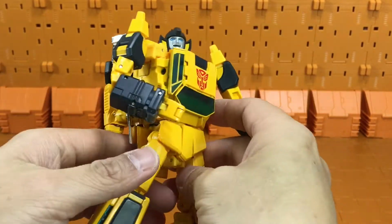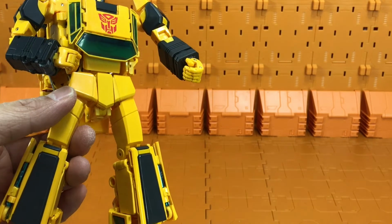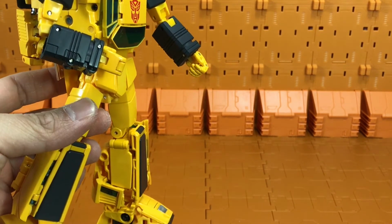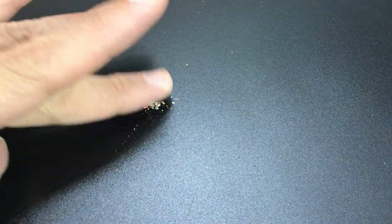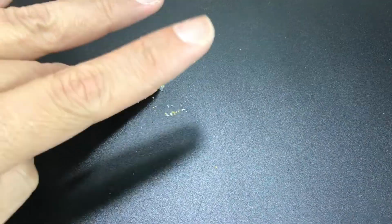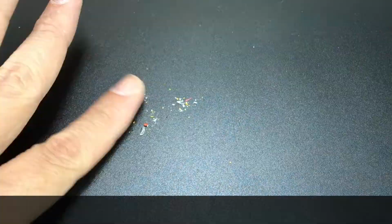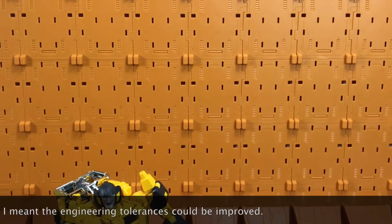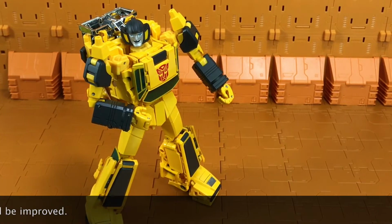That said, my 3 things that I think could have been improved: there is still some paint chipping going on when I transformed this guy and when I was doing this review. Take a look, these are all the little paint chips and plastic pieces. I don't know what this big little glassy piece is that came out from this toy when I was reviewing him. So that means there is a little bit of a small adjustment of the tolerances when transforming this figure.